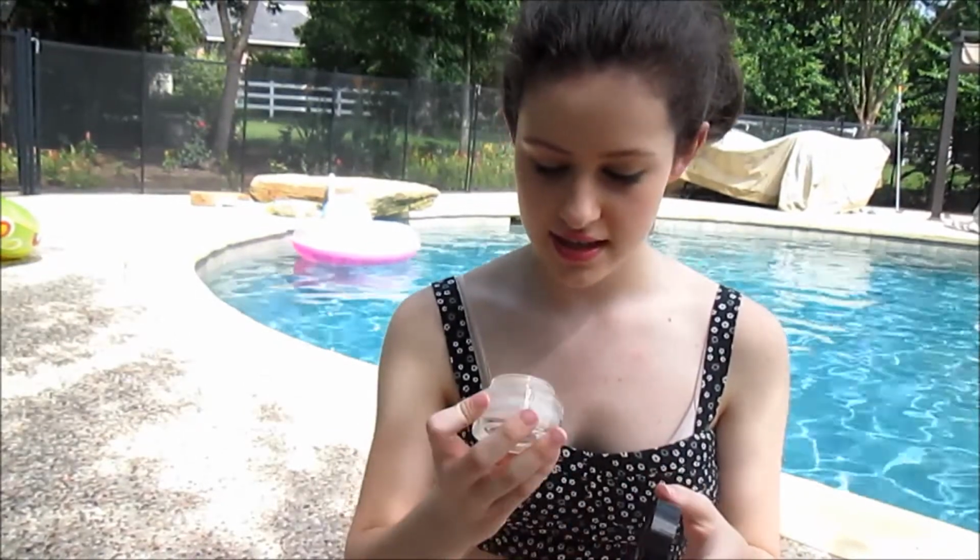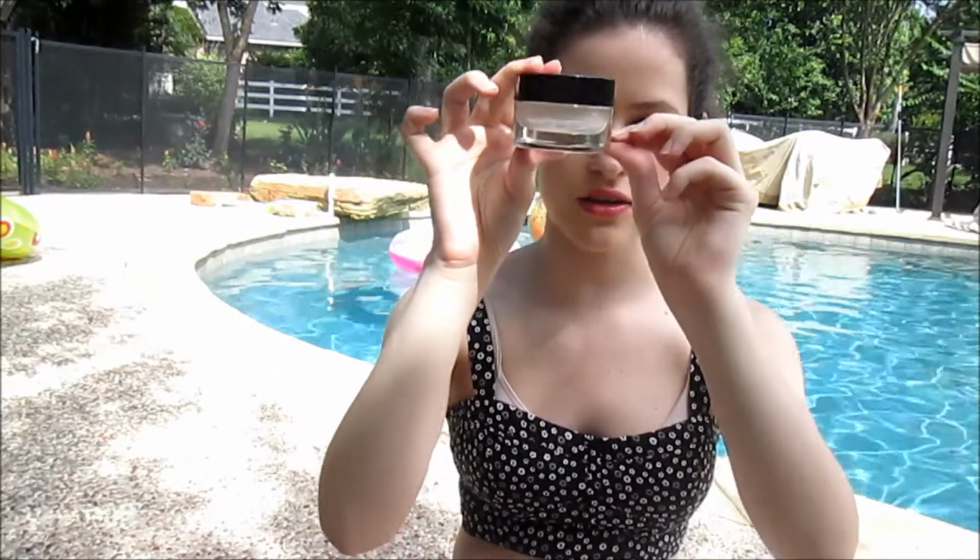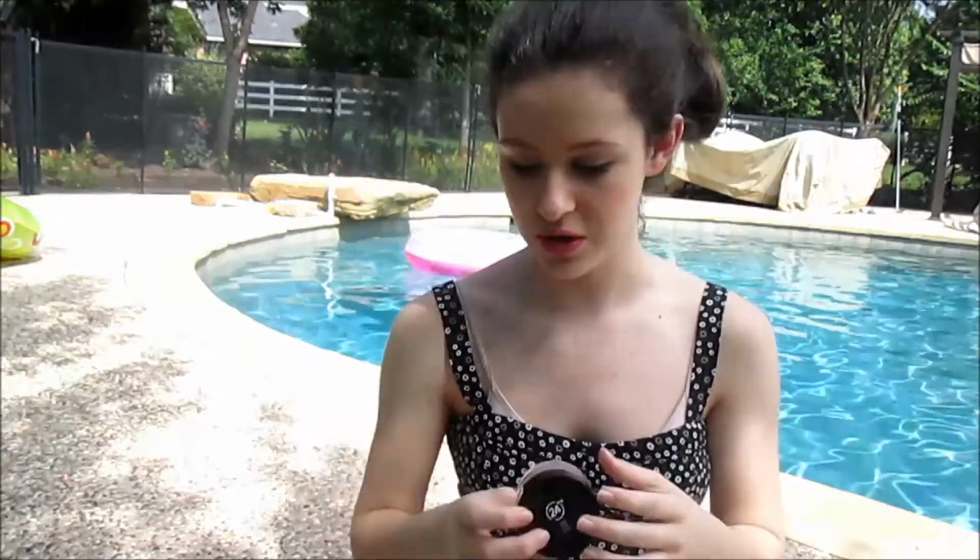The next one that I have is the Revlon Colorstay Whipped. And it's the same thing with the Maybelline Shine Free Stick Fit Me, whatever it's called. Too expensive. And this was a good foundation. The only problem that I have with it is that I would end up using a ton just to get it all over my face. And I didn't really like that because it was so expensive and so bulky, and you can see all the space in the packaging that you're not getting product from, and it really is not great.